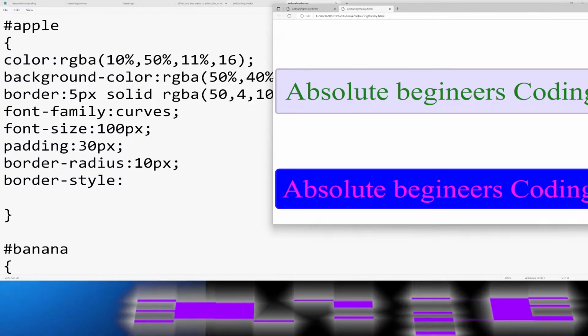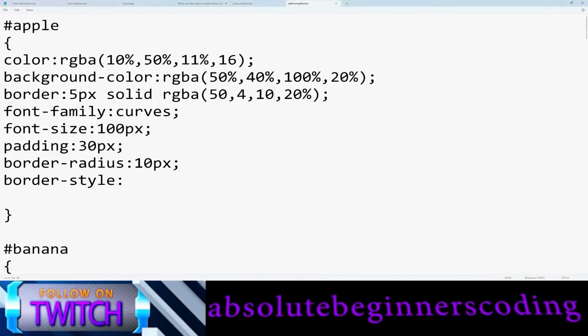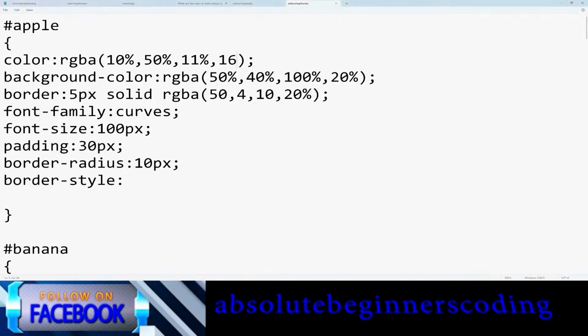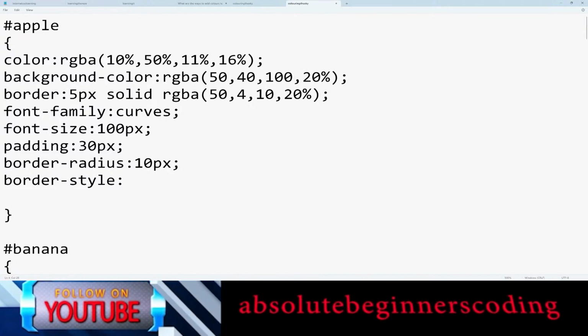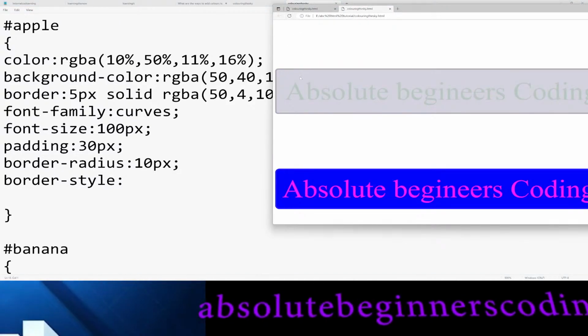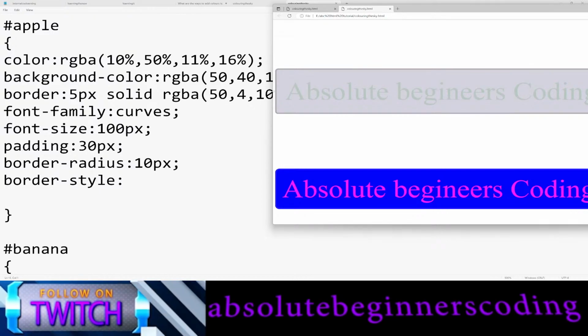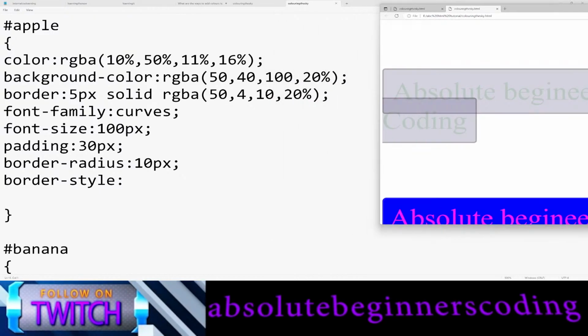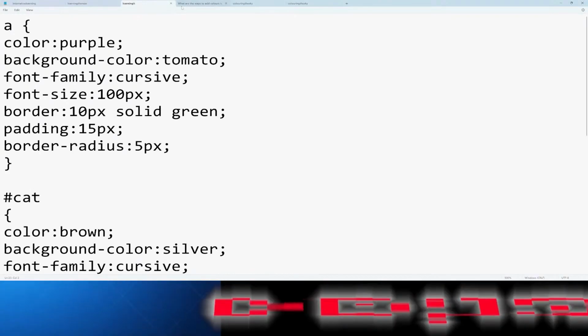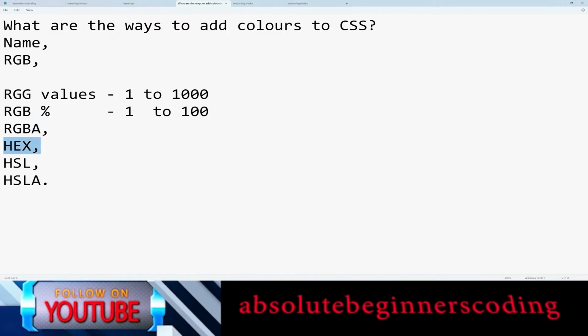It has given a darker violet. I would say that it's actually a mixture of violet and indigo. Even if I change it into a percentage and this thing into value, it will still work. Let me save this, open the page and refresh it. You can see it is still working. So that's what happens. So this is how to add RGBA percentage into a coloring. Okay, let's move on.